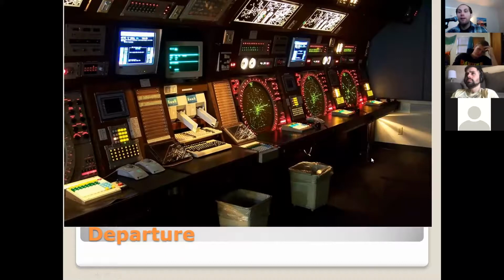So departure would be when you're leaving the airport environment. The next slide says the word approach. Approach is very similar. It's actually pretty much the exact same station. It really just depends on how big the airport is. If you call on the radio for Indianapolis departure, that assumes you are leaving the Indianapolis area. Whereas if you say Indianapolis approach, it's assumed that you're coming into the Indianapolis area.